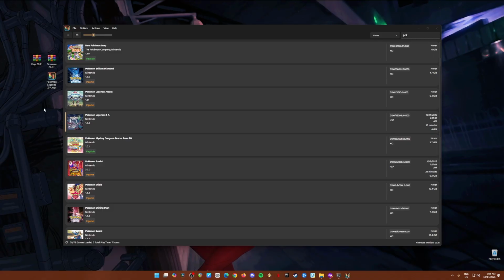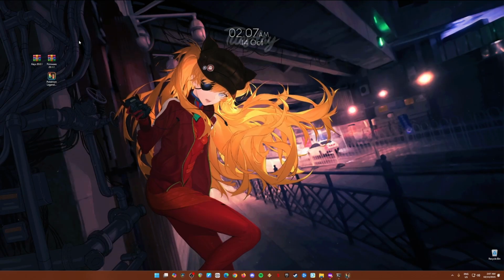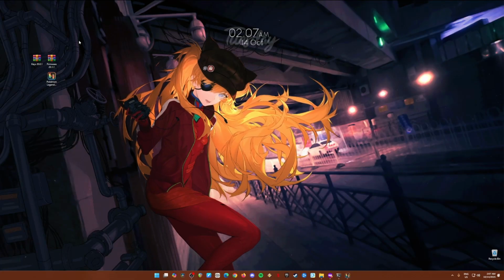Because if it has a custom firmware installed, that means you can now fully access your Nintendo Switch system files. Once you have those system files, just copy them and look for the keys in a firmware file, version 20.1.1, then transfer them into your PC, just like mine here. If you know how to do that, then please do that. And for those who do not know but want to get a copy of these files, as long as you purchase the game and you have a Nintendo Switch console, then you can proceed with this guide again, okay?